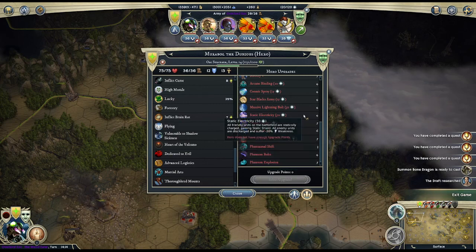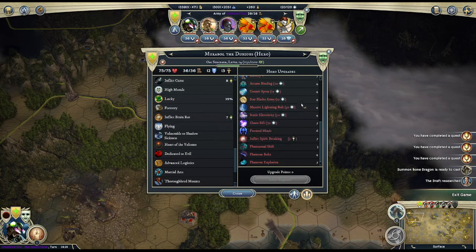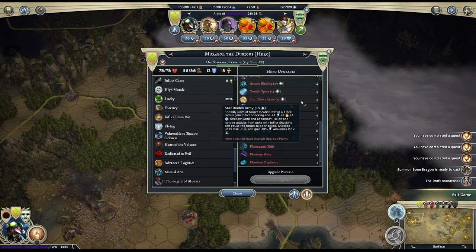+1, Chaos Rift as usual, Massive Lightning Bolt. This would have been cool, like a repeated lightning strike on a target every combat round. So this would have been cool. Starblade's Army.